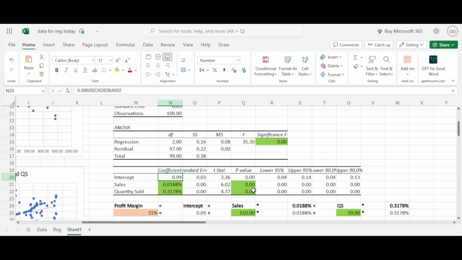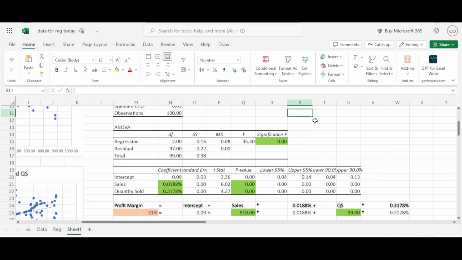So the p-value is less than significance level 0.1. We can make a decision on rejecting the null hypothesis and accepting the alternative hypothesis. So the decision we made is that there is a significant influence of independent variables like sales and quantity sold on the dependent variable profit margin.